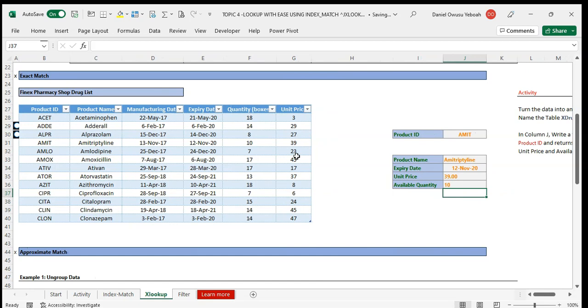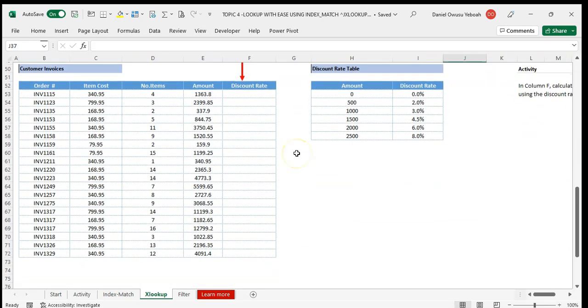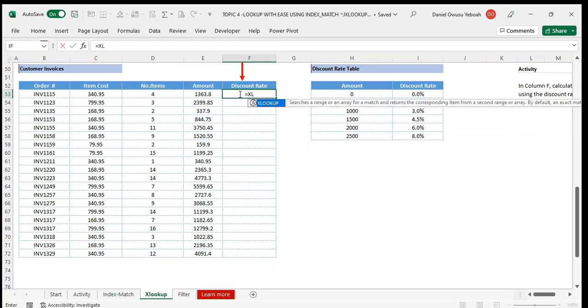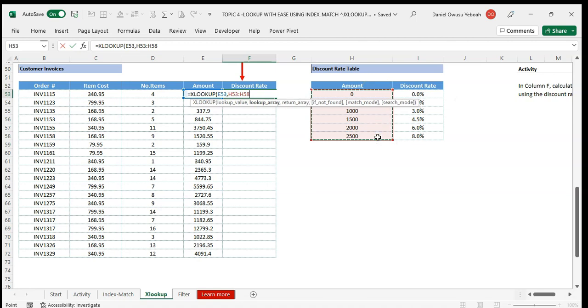Now let's look at instances where we need to do an approximate match, like we just did earlier. For this, we're going to use the XLOOKUP function. What is our lookup value? We agreed that this is our lookup value because this happens to be our database. Our lookup array sits over here. I'm going to lock this. Return array sits here. I'll lock this as well. I'm locking these because they are not tables and I'm going to copy them. If I had created a table called a discount rate table, I wouldn't have needed to lock.